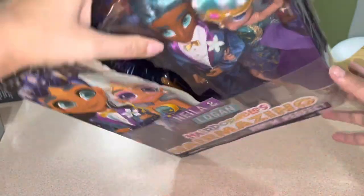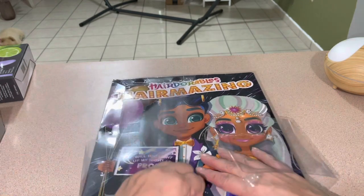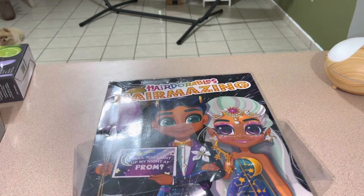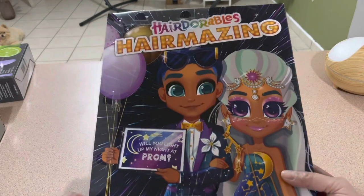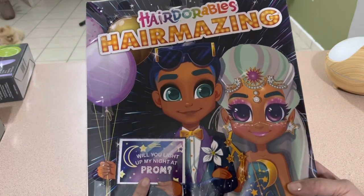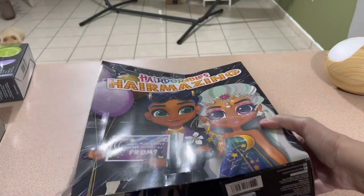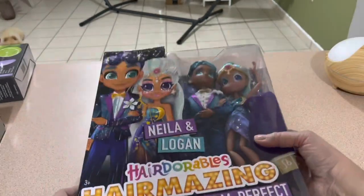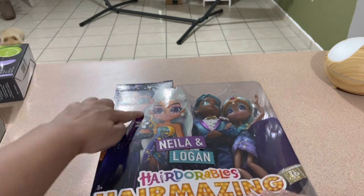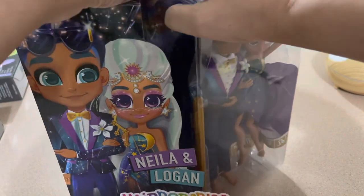Since we're doing the doll collab, I'll give you a reminder as the months get closer and then give you an exact date. Regarding this package - I had saved it unboxed for this announcement. 'Will you light up my night at prom?' I'll probably keep things like that. Jamie from Let's Talk About It with Jamie will probably do an amazing setup. They have blind boxes here and I'll probably include them since they're already dressed for prom.